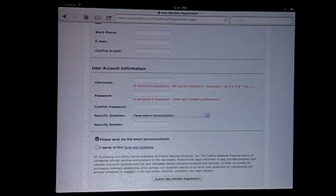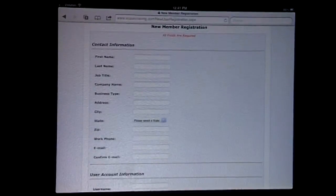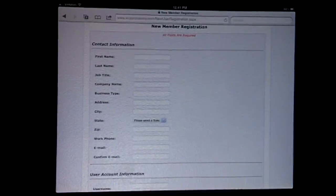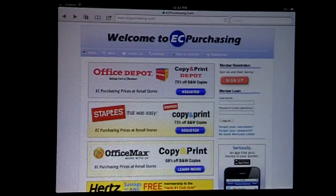After you click on agree, it's going to ask you who referred you later on in this next page. And you're going to want to pick me. Two reasons. One, most importantly, if there's a problem with your account, they know who to call. Number two, if they don't show a referring agent, they'll ultimately try and kick you out of the system, thinking you were trying to get a discount that truly doesn't belong to you. So they do review all these. They send me an email that says, hey, is this person for real? Are they really working at this company? And I have to say, yes, they really are engaged in business in XYZ industry. Kind of neat. So with that said, go to EC Purchasing and sign up.